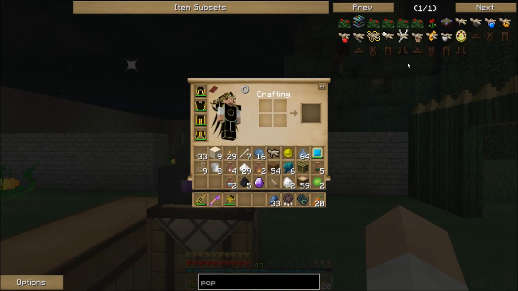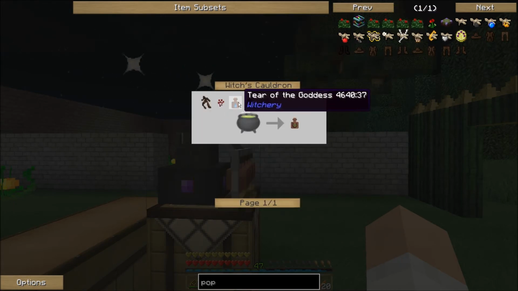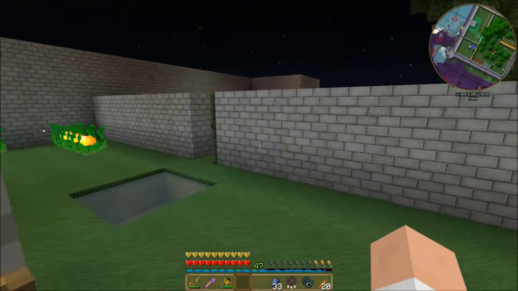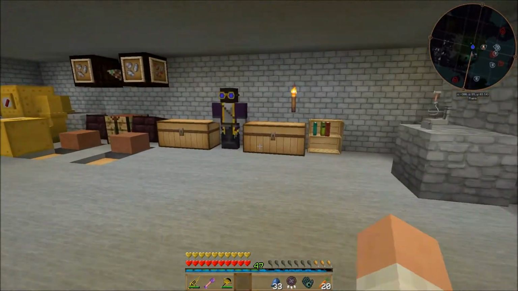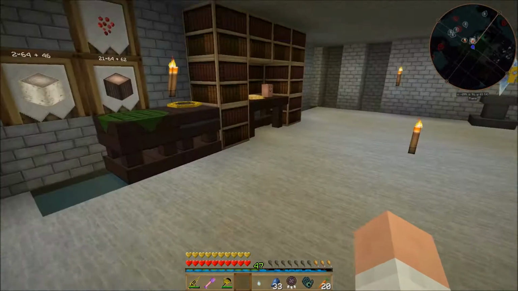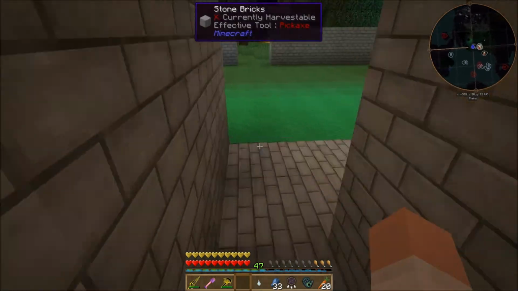And that's going to give me the Tear of the Goddess. And then I'm going to need Refined Evil. So I'm going to take one of those Diamond Vapors plus a Gas Tear. There's another way to get these, but I'm not that advanced. You can do it with a Demon Heart, the Refined Evil, but I'm not that advanced yet.